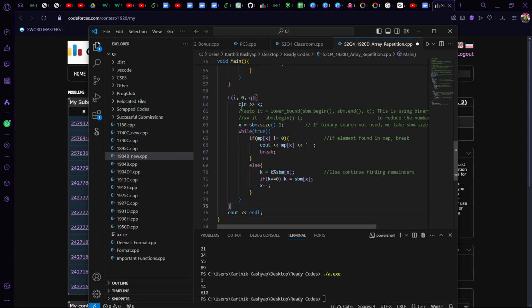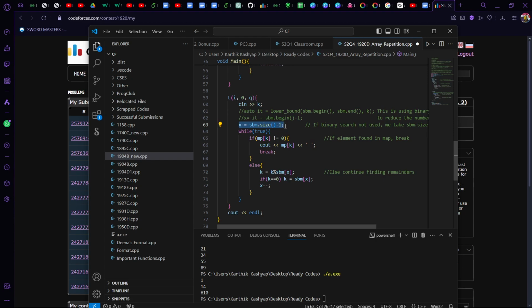Suppose we are running binary search on this, then the time complexity for this part is log n, and for the total part it is n log n. So in total, this whole part will be nq log n, which appears to be more than taking the SBM total size, but provided that we don't have worst case scenario inputs, it might be more efficient, which is what happened in the given test cases of Codeforces. But we don't necessarily need that, as we are not assured whether it is more efficient or not. I have taken the total size.